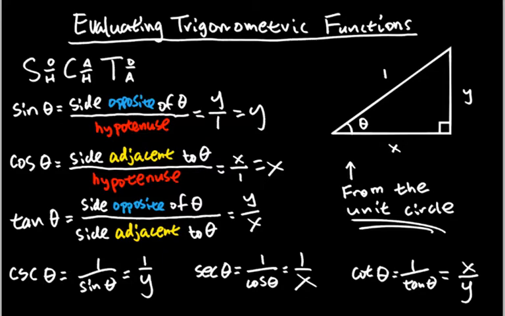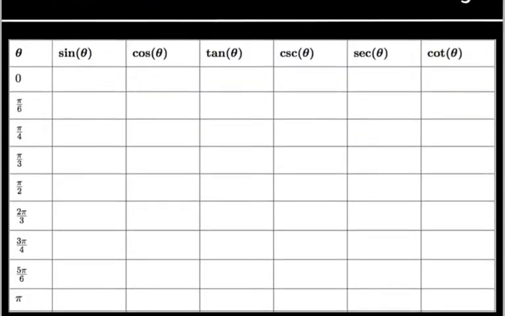So let's work on that then. Okay, so sine. When we have sine here, basically we're going to look for the y values at the coordinates. So what are the coordinates at 0? The coordinates at 0 are 1, 0, right? So the y coordinate is 0. Cosine is the x coordinate. So here we have 1, so cosine of 0 is 1. Tangent is y over x, 0 over 1 equals 0. Okay, so not too bad, right?